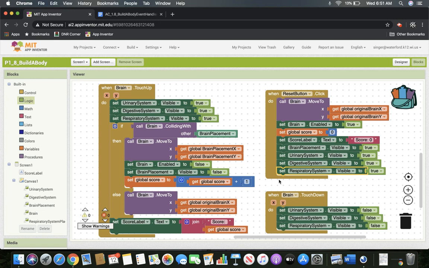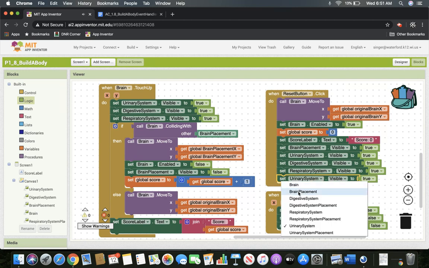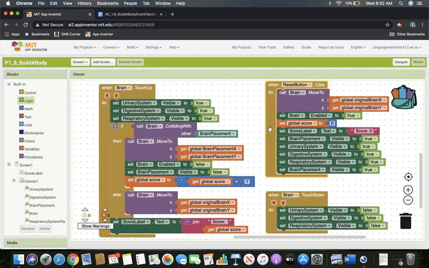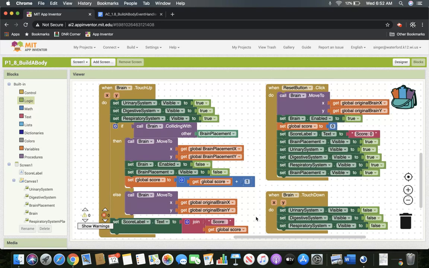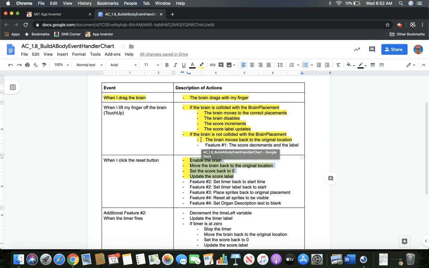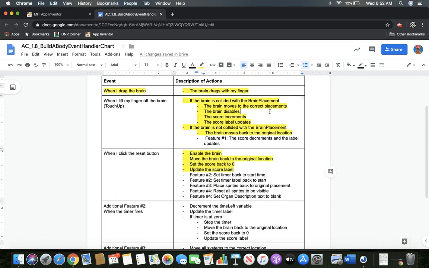And we can also do one more. We can also have the brain set to visible. And yeah, it's a little redundant here, but we know that at least if someone does something that we may not be ready for, the system will be ready for it to be seen. Okay? So now we have all our programming working really well for the brain, minus the additional features. We're able to have everything here on the event handler that we need that is required for just the brain, not the other ones, but at least you can copy and paste or kind of see how that works for you.